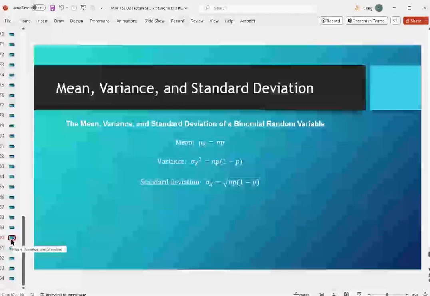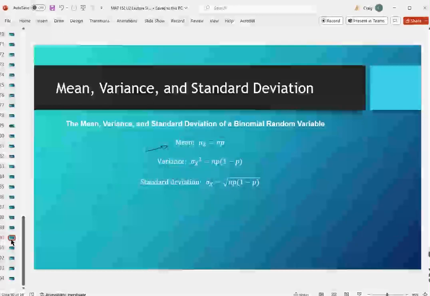Just like with the random variables we talked about in the last section, right? We can find a mean and a variance and a standard deviation for these particular random variables, okay, for binomial random variables. And they're actually relatively easy to calculate, right? And I implied the first one to you at the very beginning when we talked about how many you'd expect out of 10 people.